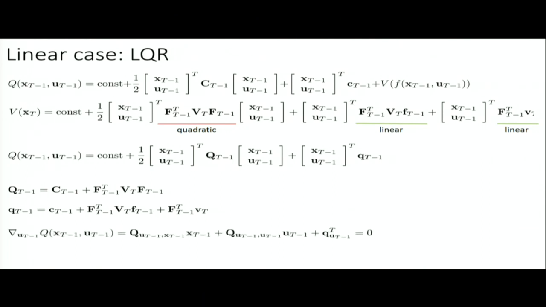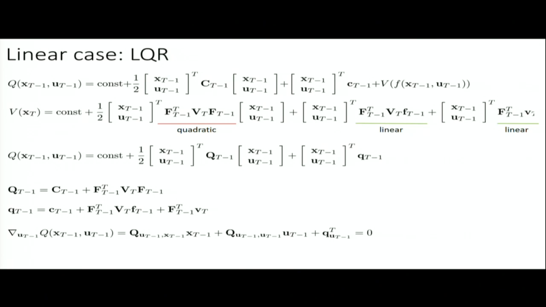And now we do exactly the same thing. So the optimal action is the one that minimizes the Q function. So we just take this expression for the Q function, we compute its derivative with respect to u, and we set that derivative to 0. And this expression is exactly the same as the one that we had at the last time step. I've just replaced all the c's with q's, right? Because before it was quadratic with capital C and lowercase c. Now it's quadratic with capital Q and lowercase q. But the math is exactly the same.